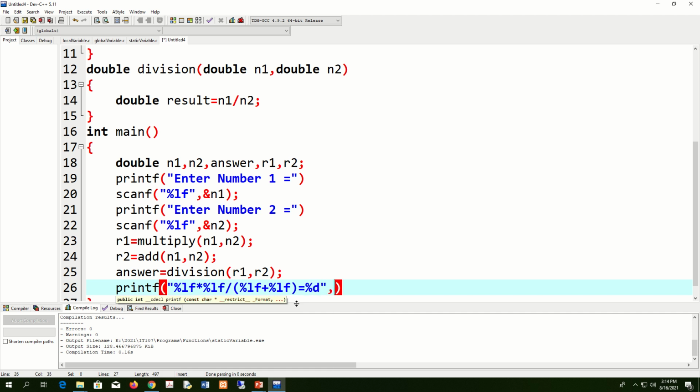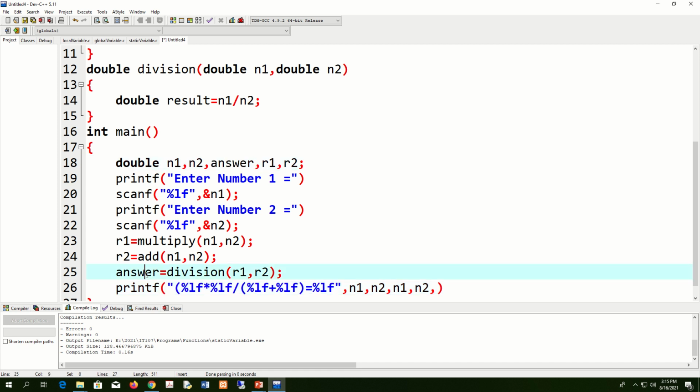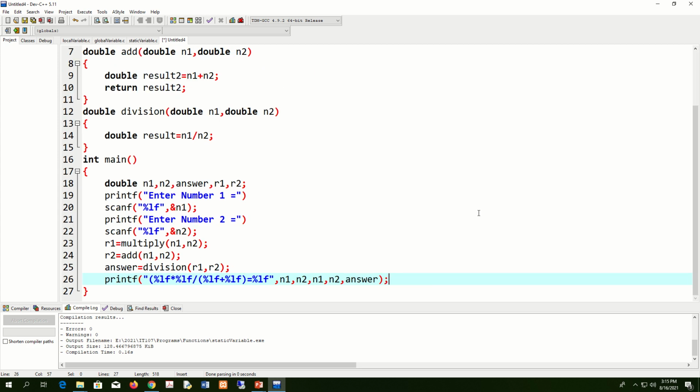So now we know the first one is n1, the next one is n2. So there is this multiplication part. Here, if you want, you can put a bracket. Like this. And then the next one here. This one is n1, this one is n2. You can put n1, n2, and then the format is not %d, it is also %lf. Then the answer, so this variable, like this.